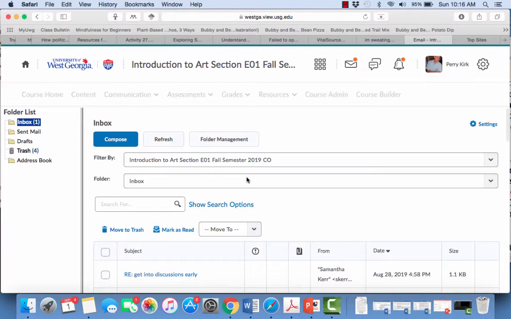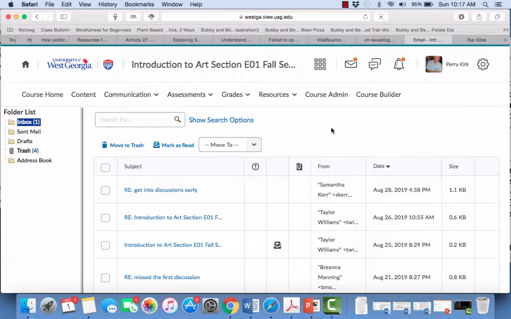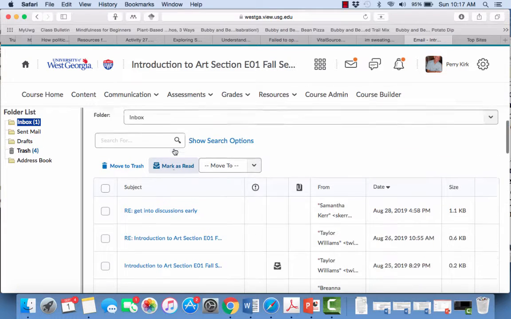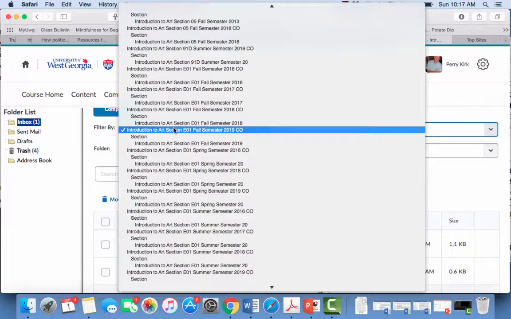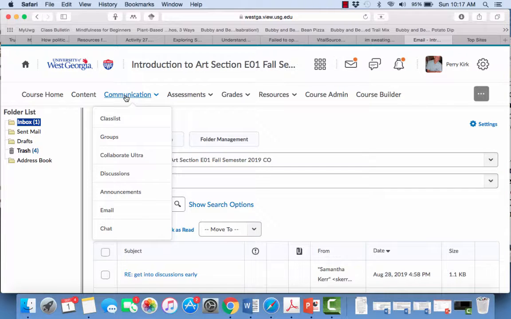because, again, I teach 3 sections of this class. If students email me in Gmail, I don't know which section they're in. It's harder to keep track because it's mixed together with all the other email I get. This way, the subject is bold when I first arrive and is not bold after I click on it. I can tell if I've emailed them back, and then I can look at the different sections to see who's emailed me. What else? Under communications is also discussions.